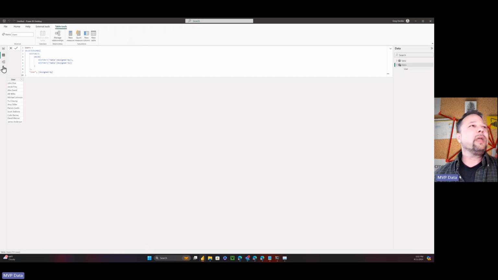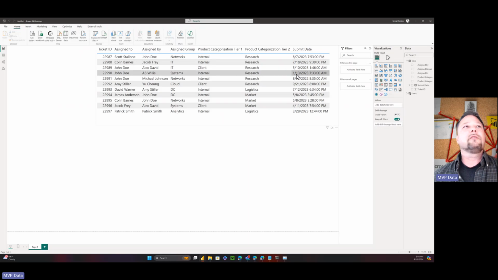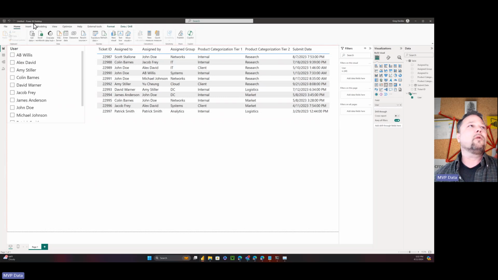All right. So now we have this. We can use that as our slicer. So what we can do here, we can create a slicer. We can do users, create a user. There we go. In his example, I believe he wanted to use John Doe. If you do that, of course, it doesn't do anything because there's no relationship between any of this.